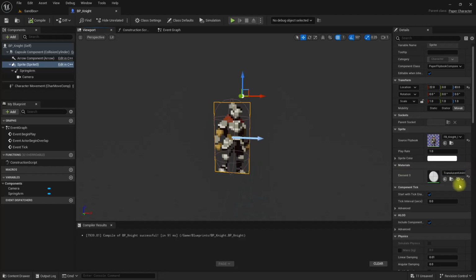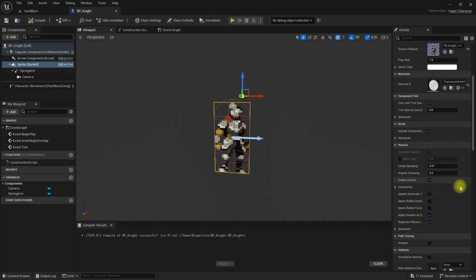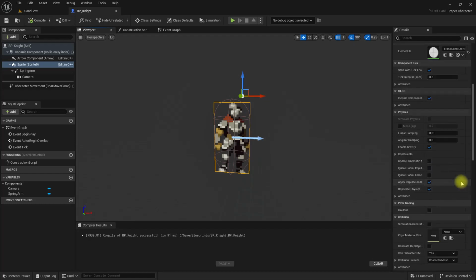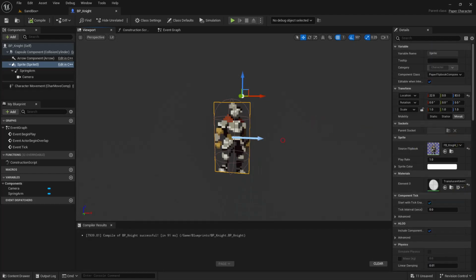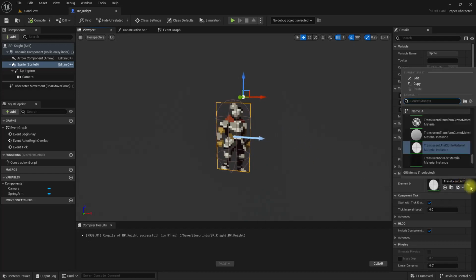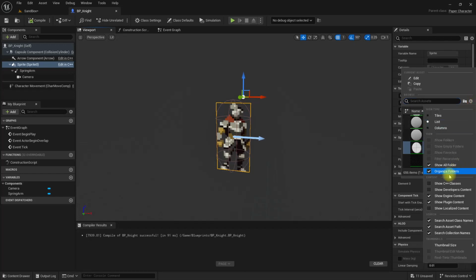Okay, so that's done that. Look at position them a different time. So now, whenever you create any sprites, it's best to do that for every single one, by the way. Just make sure that when you go into it that you do have this show engine content, show plugin content selected.